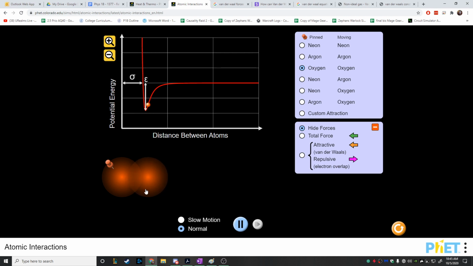Tunneling is the idea that even though you might have a system that appears to be bound, like this right here, where the kinetic energy of this molecule isn't quite big enough for it to escape the bowl, there is some non-zero probability that this particle will tunnel out of the well. Does that make any sense at all? It's not supposed to make sense because it's related to quantum mechanics.